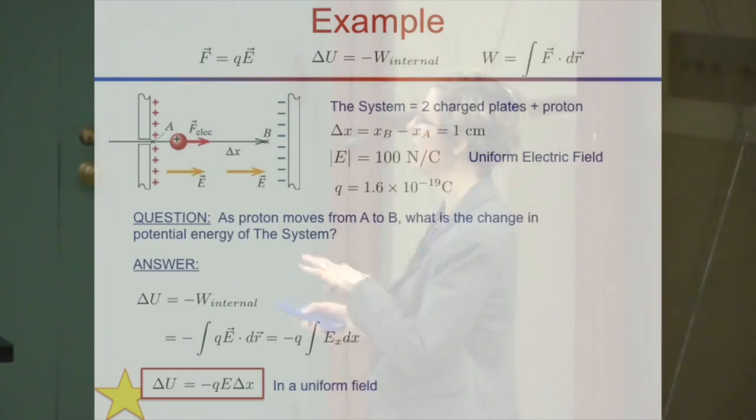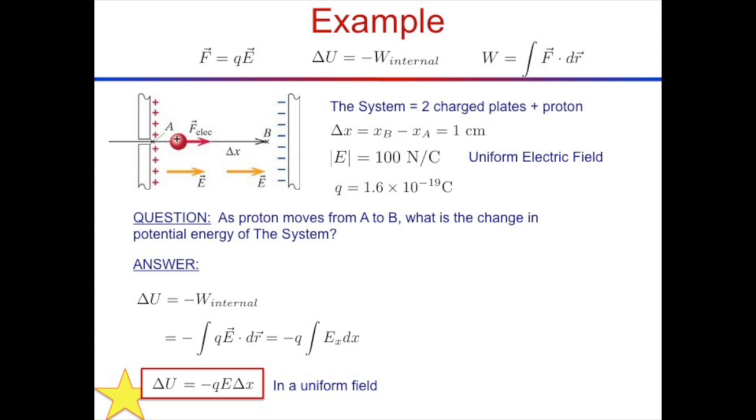I need to dot the E into the change in position, right? That gets to be a little bit tricky, but I set it up so that this is a simpler example where the electric field, like you told me, is pointing to the right, and I'm going to have the motion also be in that direction. So the dot product is just directly the electric field in that direction times the distance I go. So that's that integral. And the electric field is uniform, meaning it's not changing as the proton moves from one spot to another. So Ex can come out of the integral.